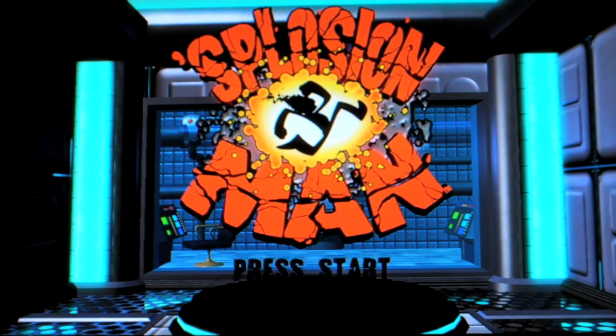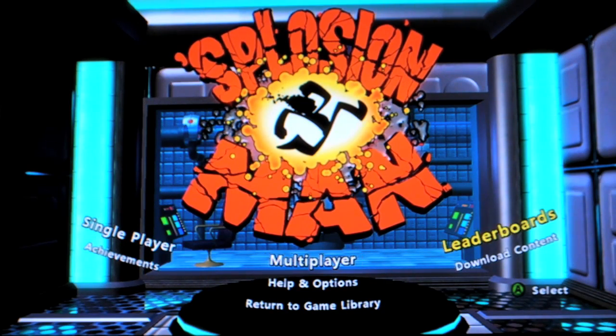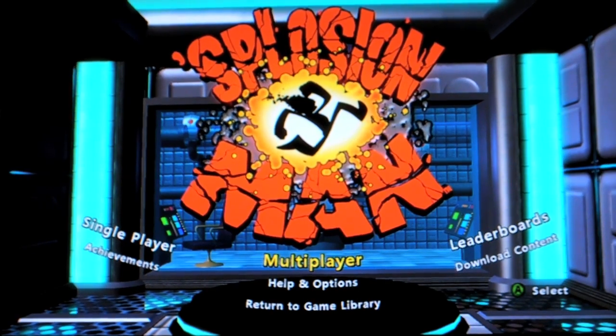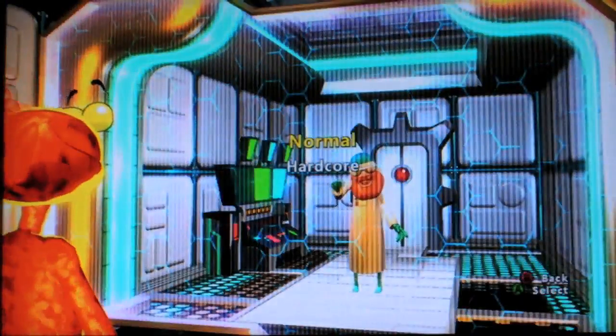Okay, so this is the title screen of Splosion Man. As we go in here, you'll see single player, multiplayer, leaderboards, achievements, all the usual things you'll find in an Xbox Live Arcade game. So we're going to go into single player here to start off with. And we're going to select normal mode.